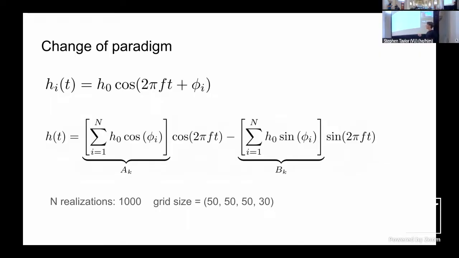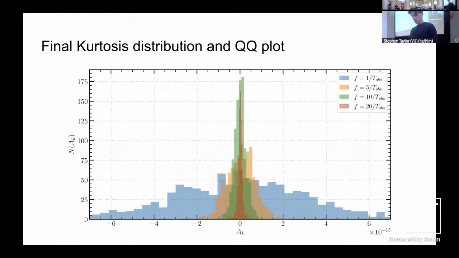So the Fourier coefficients really tell you what is the distribution of your phases over the different universes. And you want to check how these are distributed. And you get this. So as a function of frequency bin, you have fewer sources for that frequency bin, but each of them contributes more. And so the distribution of your Fourier coefficients tends to be more and more, say, spiked.